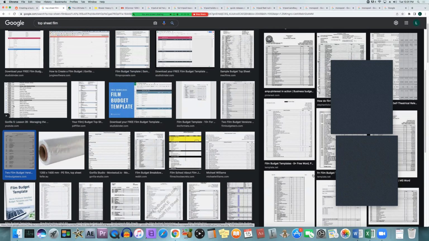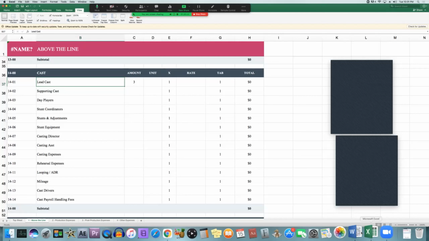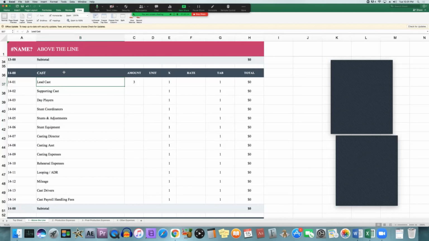Can't really find it, but I've seen budgets where instead of being set up like this, under unit or something like that, they'd put the name instead of just saying that there's 3 lead cast. They put whoever the person is and their character name maybe. So at cast, you might put the name of the character.